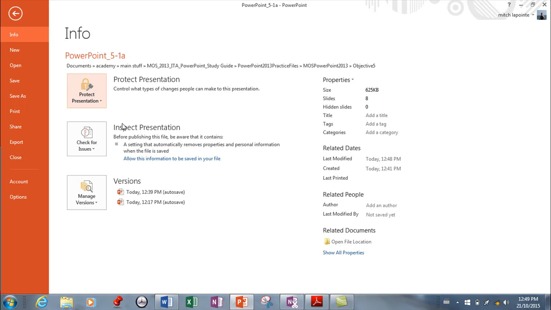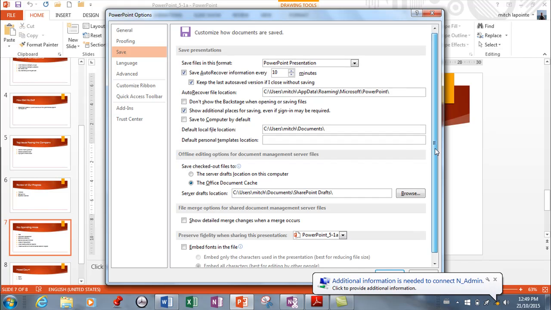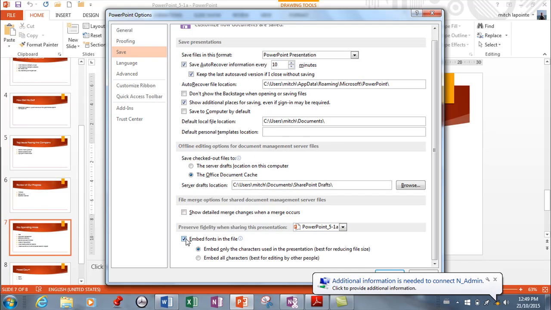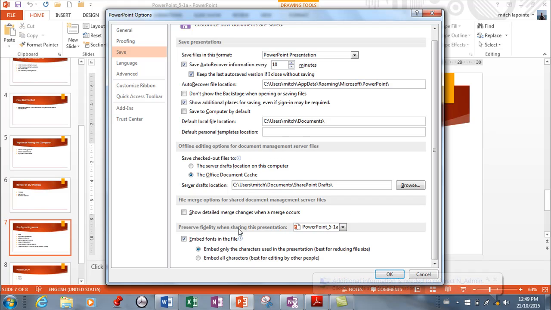Sometimes you don't know who's going to be opening this presentation or on what computer, and it might be old, and so you want the fonts that you use in your presentation or your Word file to be part of that file. So you can actually save this so that it embeds the fonts that you used inside of the file. And you would get that from options, and in your save menu here, you have all kinds of things that you can do, but if you're being asked to embed fonts in the file, this is where you go, right? And I would click embed only the characters used in this presentation. Yes, all right? So now, whatever fonts you use, regardless of the machine being used, your fonts will look exactly as you had intended.